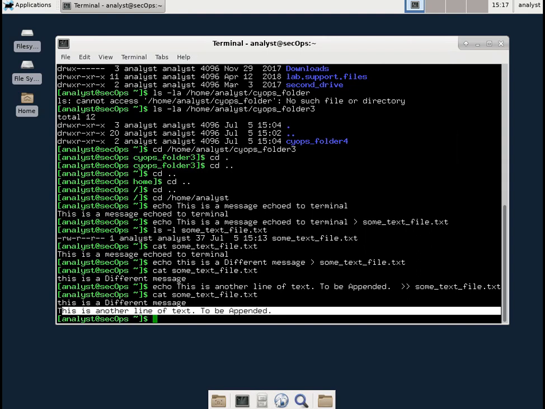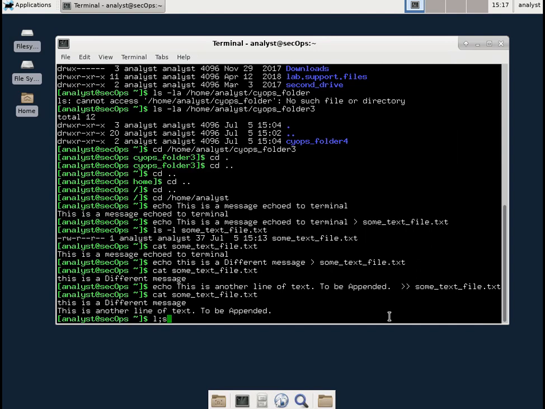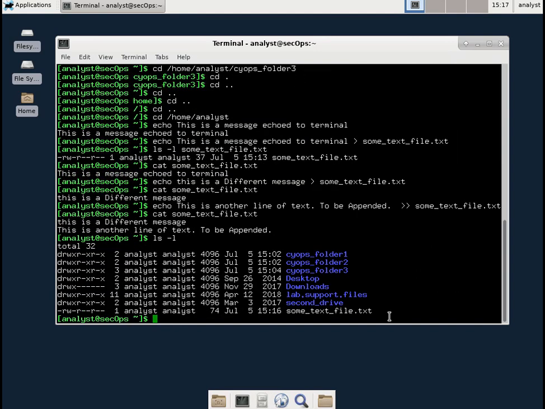Now I alluded to it earlier about the dot preceding a file or a directory, meaning that it's going to be a hidden file or directory. Let's start working with hidden files next. Let's do an ls -l to review what we see if we just do the usual ls -l. So what do we see?